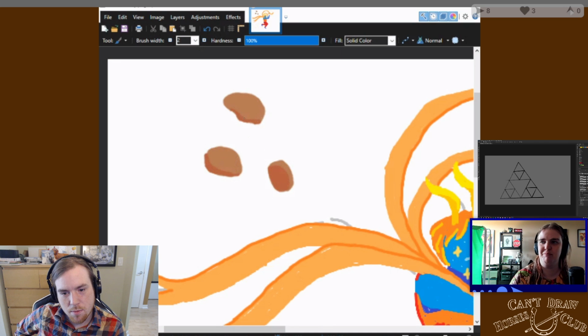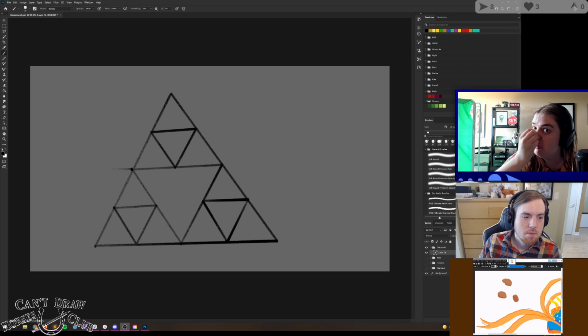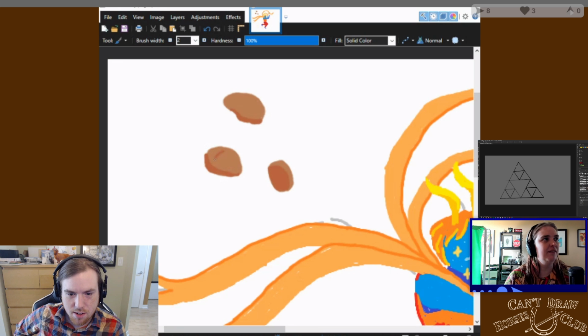So you see how I've subdivided the triangles into threes. And now I'm going to further subdivide the triangles into threes. But again, it's only the triangles that are going up, the pointy top ones, not the pointy down ones. It's kind of an evens and odds pattern. I mean, you could do it that way, or you could do it the way I did it, which was just make a lot of triangles. But that's not the same triangle.